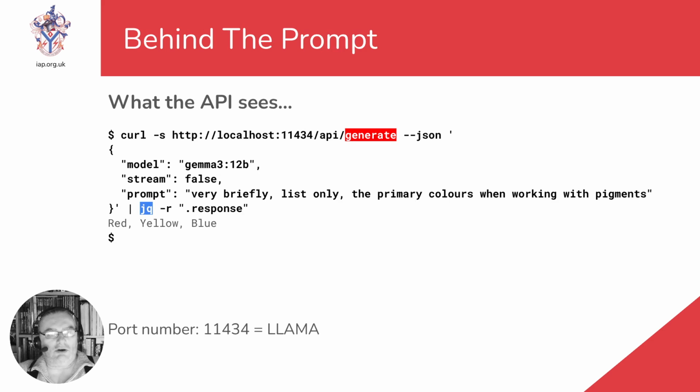We can make a one-off request as JSON to the Ollama generate API endpoint. Nothing new here, we have seen this before in the previous webinar. In a real application, it would be your code that is sending and receiving the HTTP POST requests with a JSON payload. For anyone who has trouble remembering the port number for the Ollama server, the digits 11434 spell out llama.